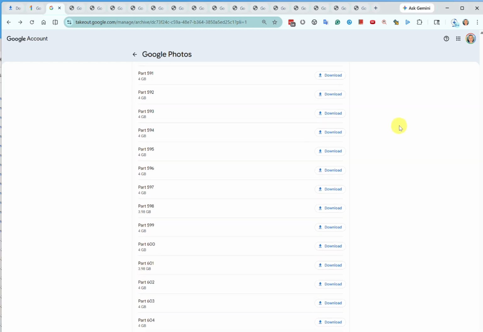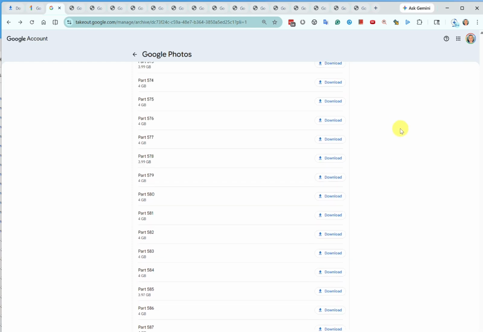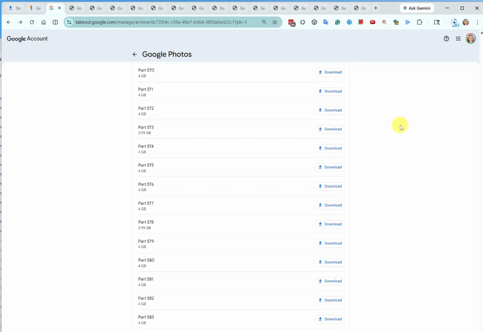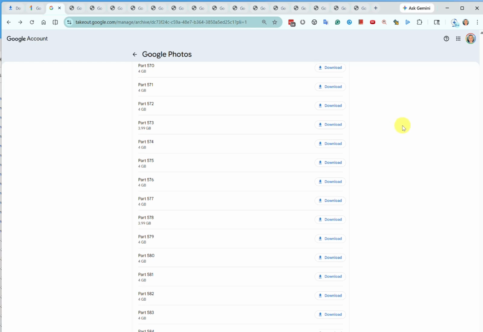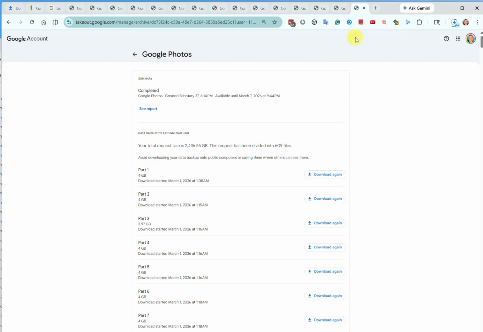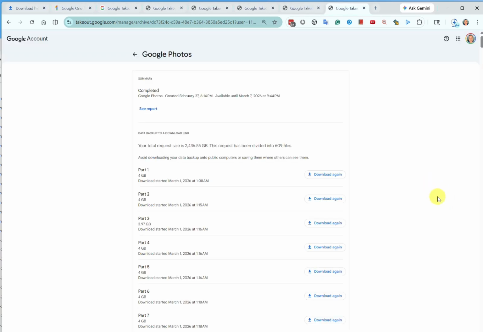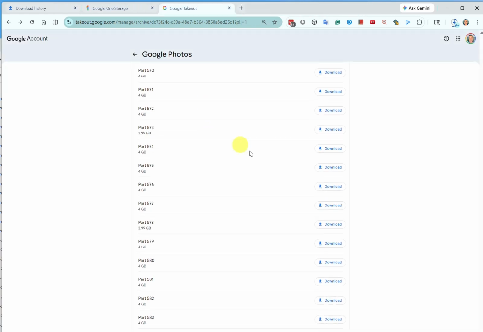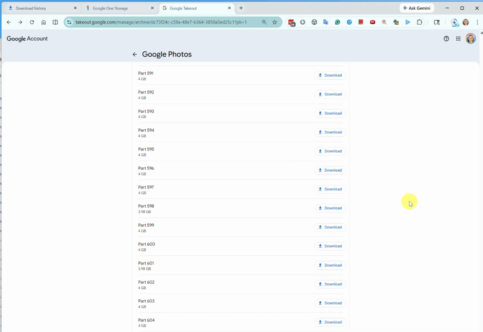So I'm almost done after a couple of days. But remember, I have 2.4 terabytes worth of data, right? So this is a lot. Again, to go back, I'll just go to the last one and hit Control W until I get back to the first one, the one in the 500s. There, this one. So I just have a few more. I should be done by tonight.